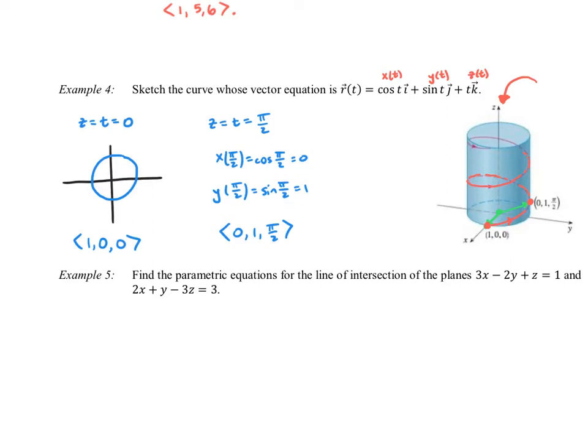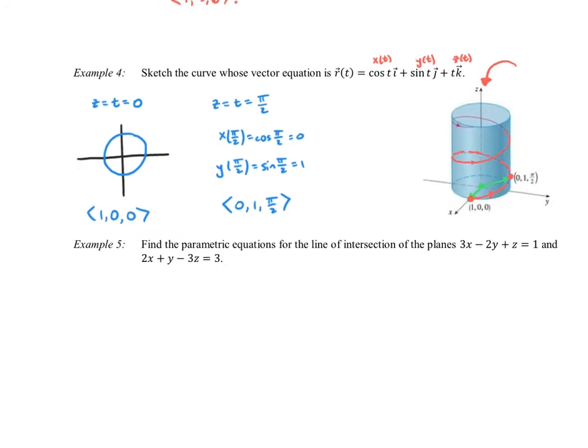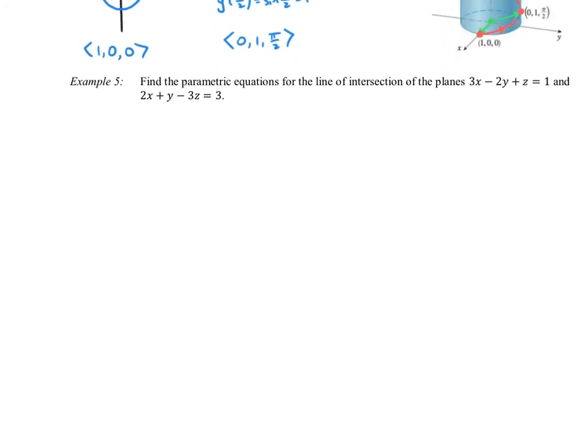Okay, let's try example 5. Now, example 5 is a review, so if you want to pause the video and try it and then check, you certainly can. But we're looking at the parametric equations for the line of intersection between the planes. Now, why are we doing this? Well, we're just reviewing from chapter 9 the idea of what this section is in chapter 10. So the intersection here of two different surfaces creates a line, which we now are going to generalize as a space curve. Okay, so if you remember back, we have the normal vector from the first plane and the normal vector from the second plane, and we're going to cross them.